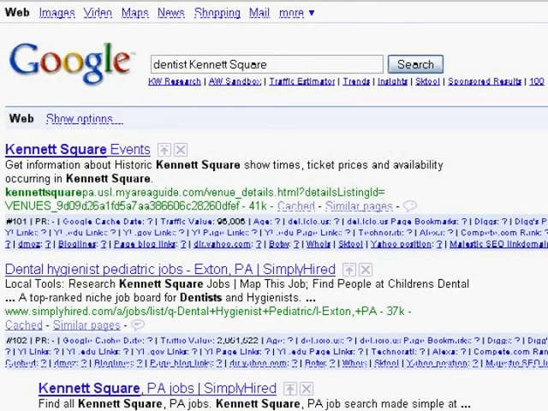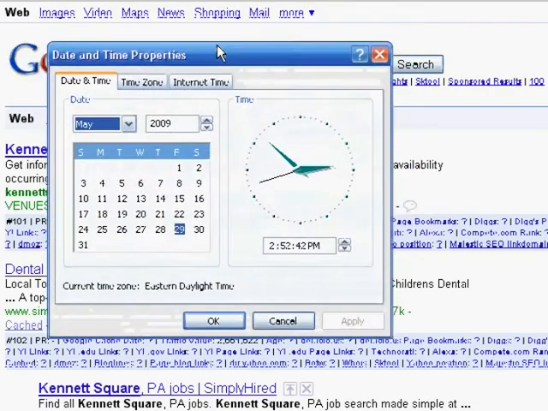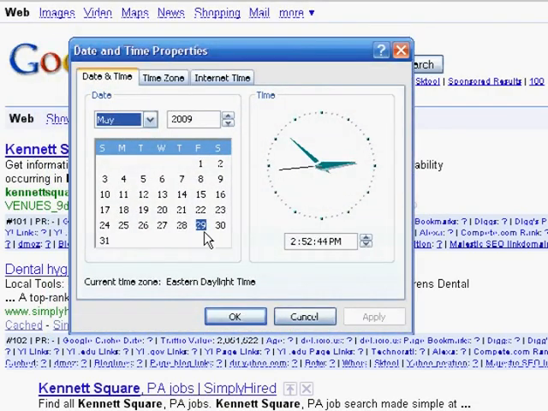Okay, one of the things that I forgot to do is just show you what date it is. So we're going to double click on that and bring up the calendar. So you can see it's May 29th, 2009. It's 2:52 p.m. And in the next section of this video, when we start seeing improvements, I will show you the calendar, and you'll get a good idea then as to how long it's taken to improve the rankings for Dr. Liardi's website. Talk to you later.